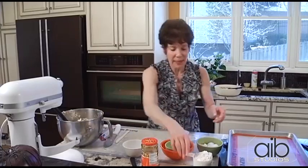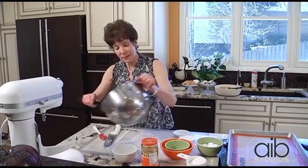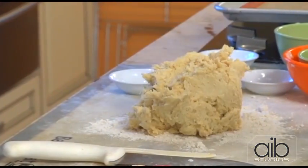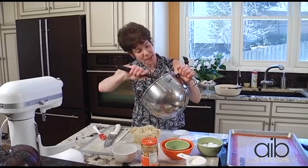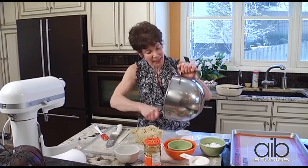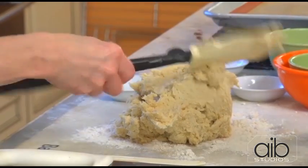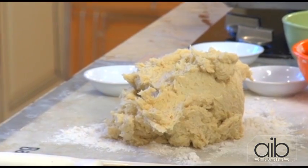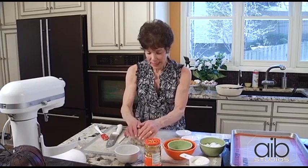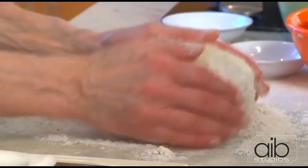I'm going to spread a little flour. I'm going to dump the dough down. And always get whatever's left in the pan, because if your recipe doesn't get it, then the garbage can will, and you might as well enjoy what you've taken a lot of time to bake. Okay, now I'm going to get it together and pat it into a little circle. And you can see how nice it sticks together.